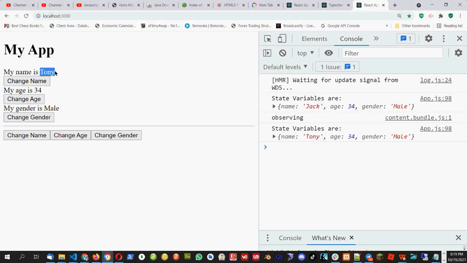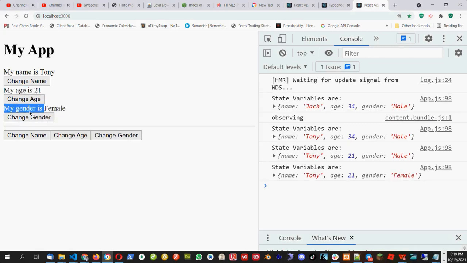That means whatever variable is changed, only that is changed on the page. The rest is all the same. It does not re-render on the page. Though the component is re-rendered, this part remains the same, it is not updated. It is there as it is. Now I will change the age. Till the age variable, it is the same, it is not changed. So my selection is there. But 21 is changed, therefore my selection is gone.